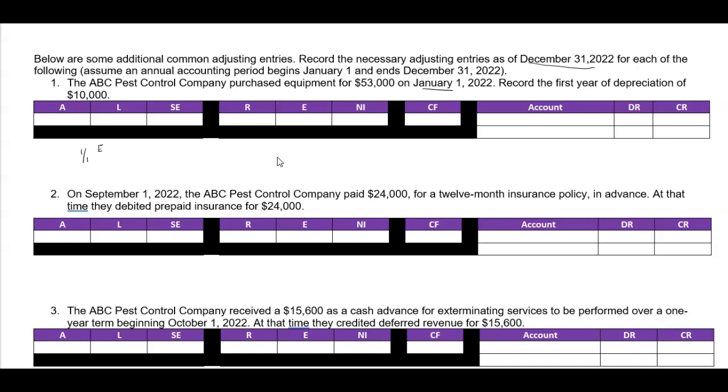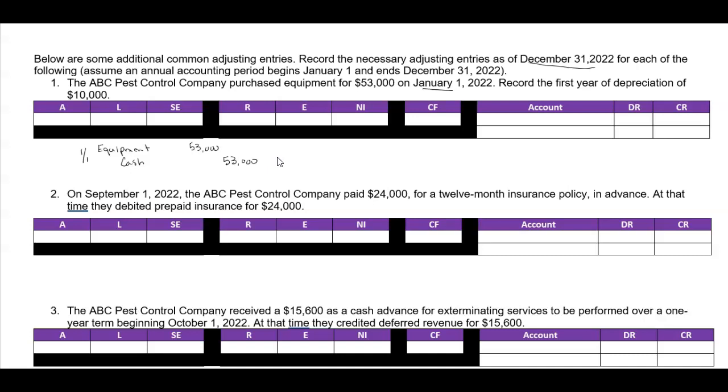We would have bought equipment, so we would have debited our equipment account for the full price, the $53,000 here. That's what went into our equipment. And it doesn't say how we paid for it, so we're going to assume we made a cash payment. Now, again, when you use cash for long-term equipment, that would be an investing activity, just FYI. But that's not the point of this problem. It's adjusting entries, but just a point there to make.